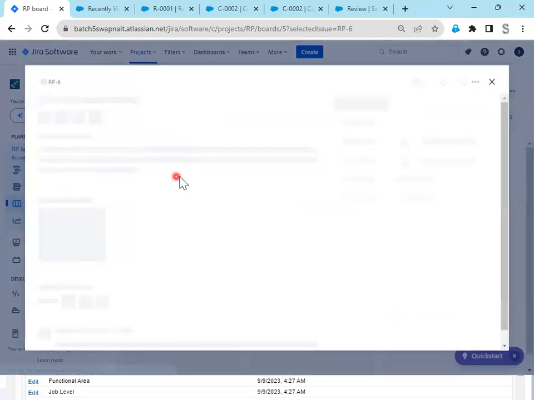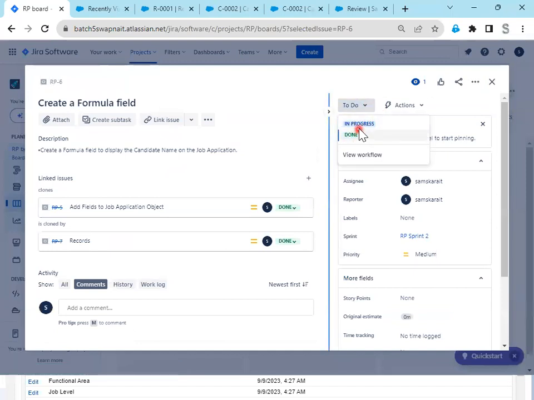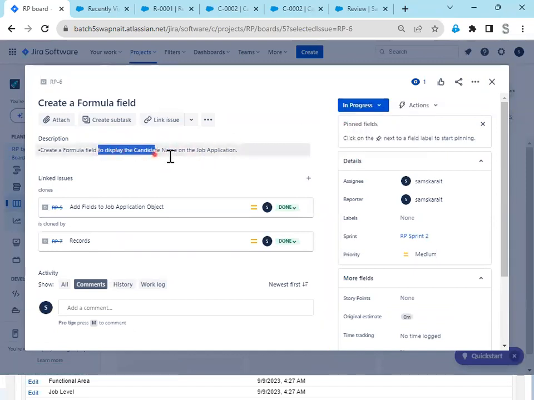Now the next one is I need to create a formula field to display the candidate name on the job application. Did we complete this? We have completed it.